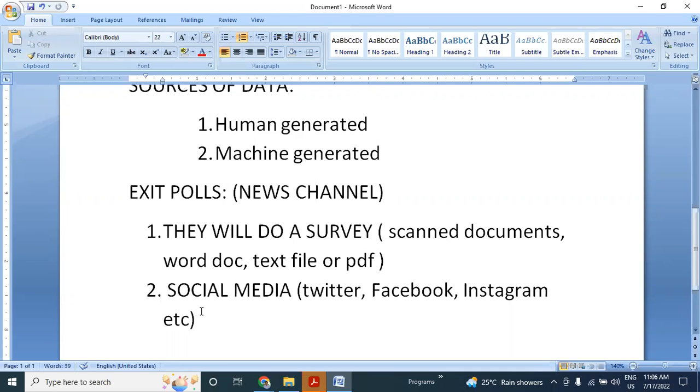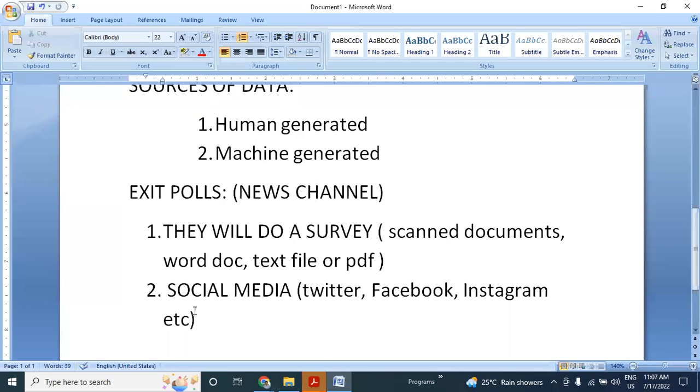So suppose I posted a tweet like, Modi is a great politician. Probably in 2023, he will win again. Immediately, all my followers on my Twitter account started reacting to it. Some people supported me. Some people rejected my statement. They said, no, you are absolutely wrong, he is not going to win. So all my tweets and the responses from my followers on this tweet will be downloaded, right?